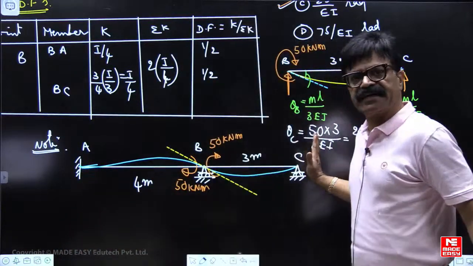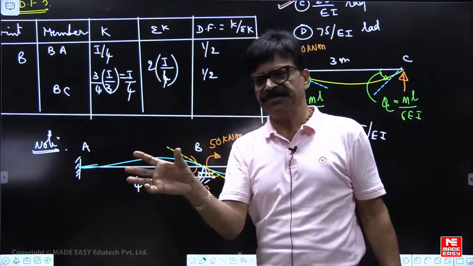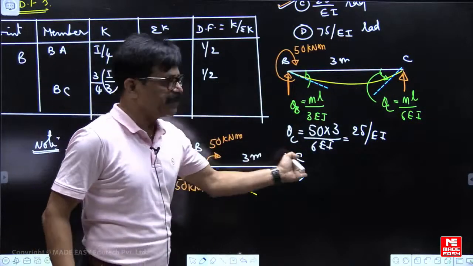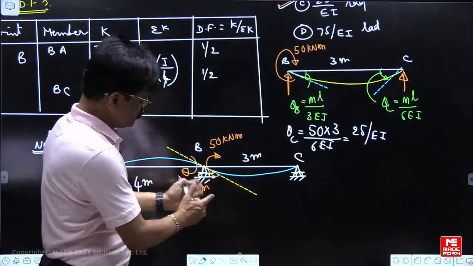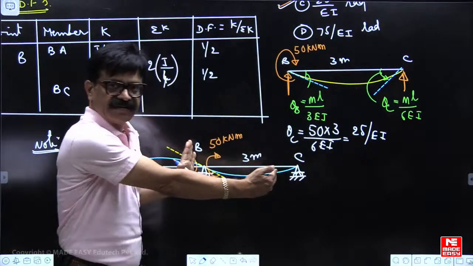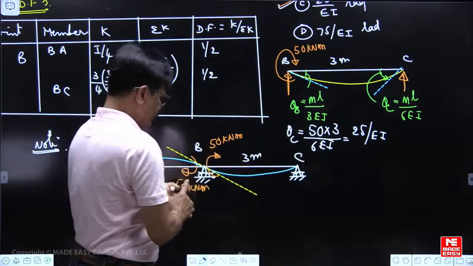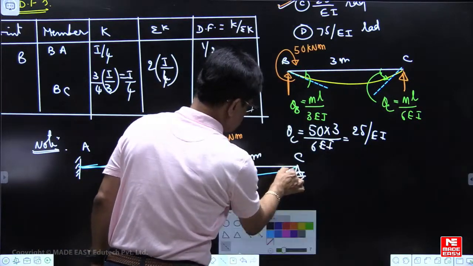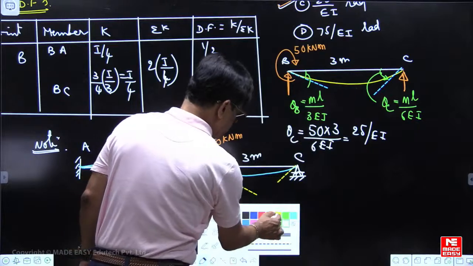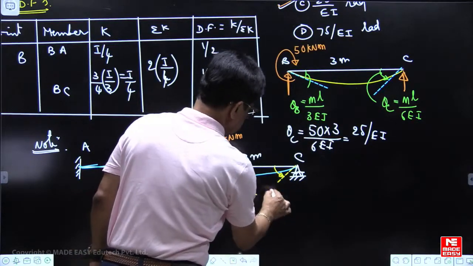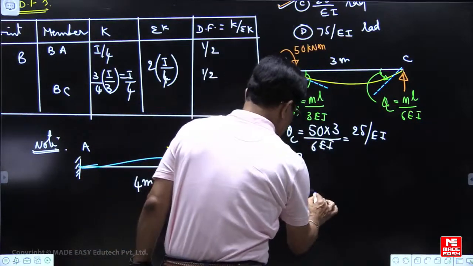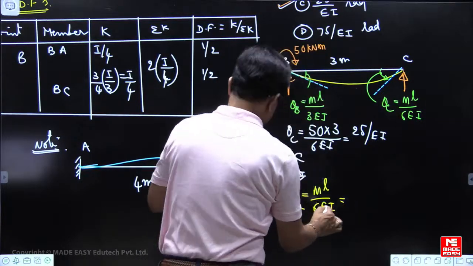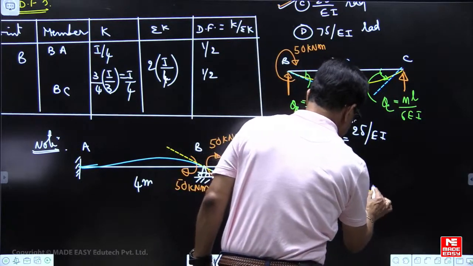Once the BC member share is known to us, that it is 50, I can show this type of free body diagram. So this is a known deflection profile. When you apply moment M, at the far end it must be, this formula we know, theta C is, where M is only 50, length is 3.